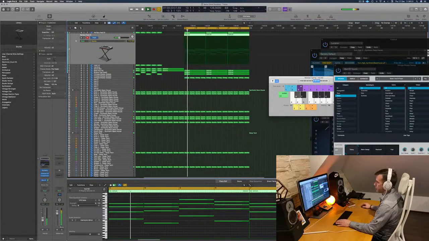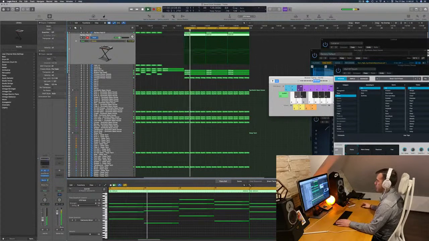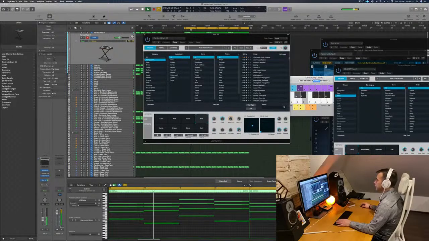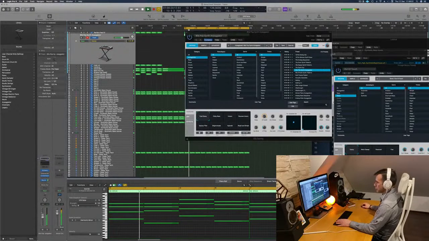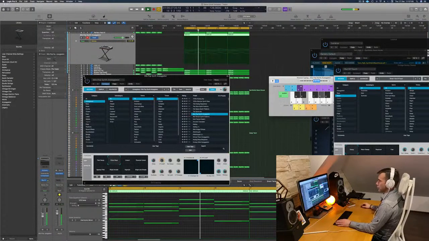Just a simple, very simple ARP, but that will give just the right amount of drive I need to complete this track. Live, so that sounds really good.